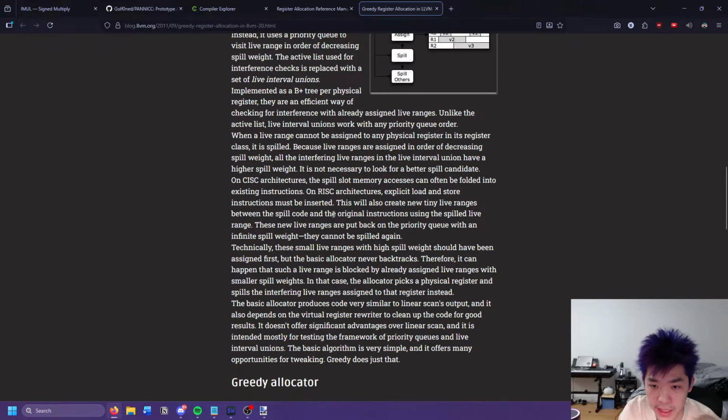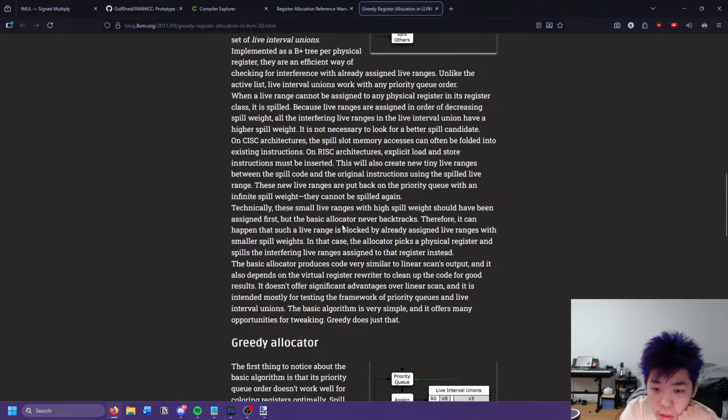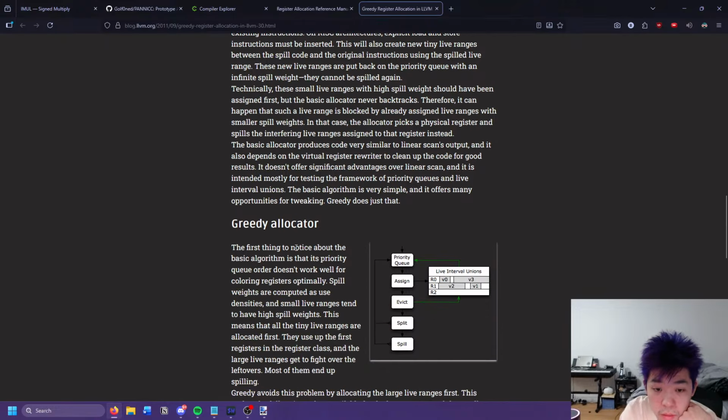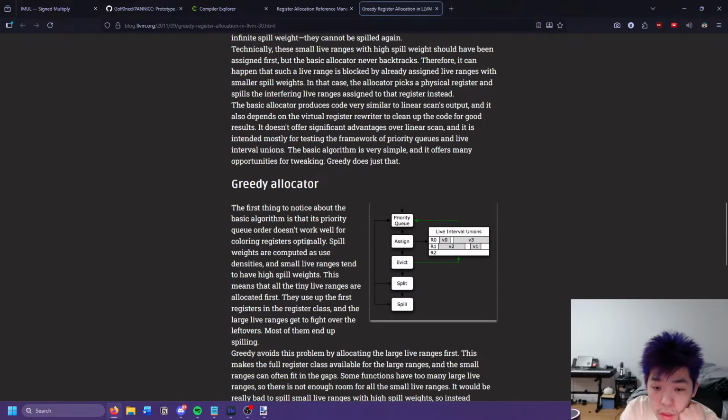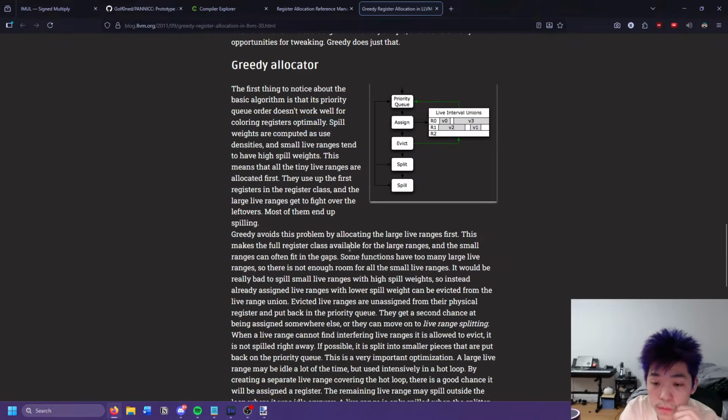I guess this makes sense, yeah. Large live ranges first. That makes sense.